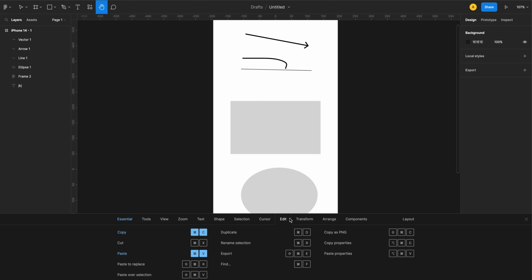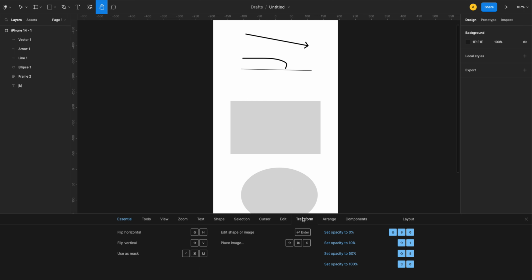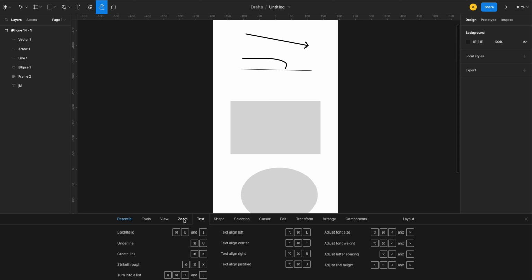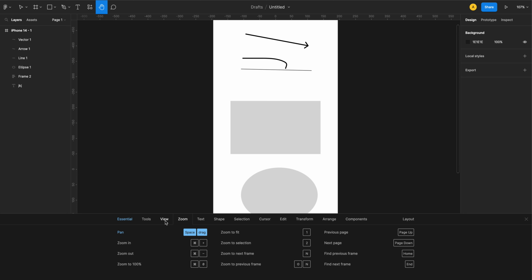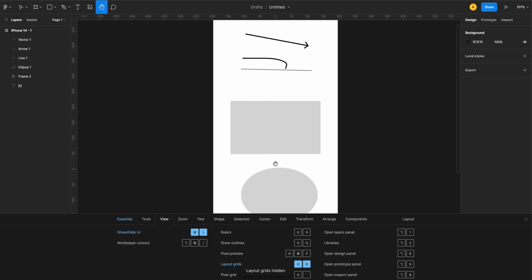In fact, I don't remember anything about seeing the grid done here, did I? I don't see it. All right, well, here it is. Layout grids, Shift G. Okay.